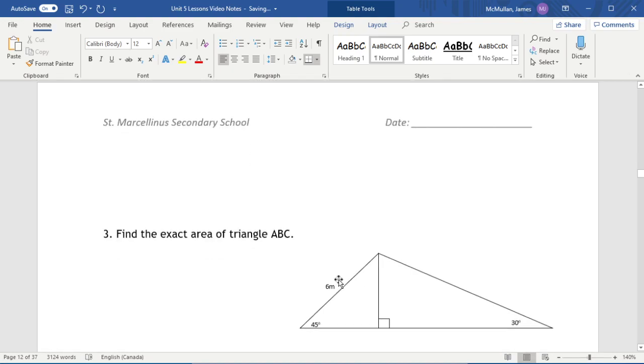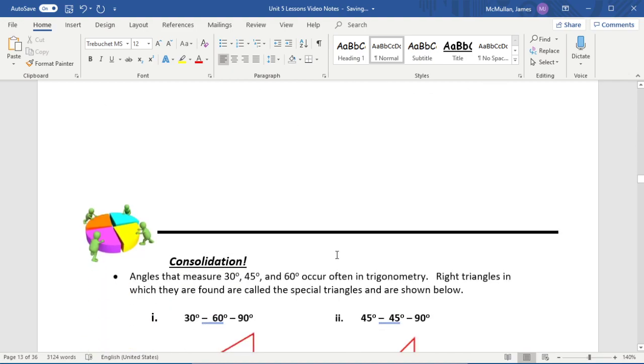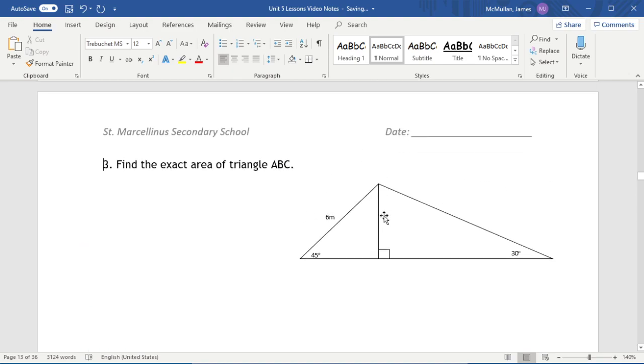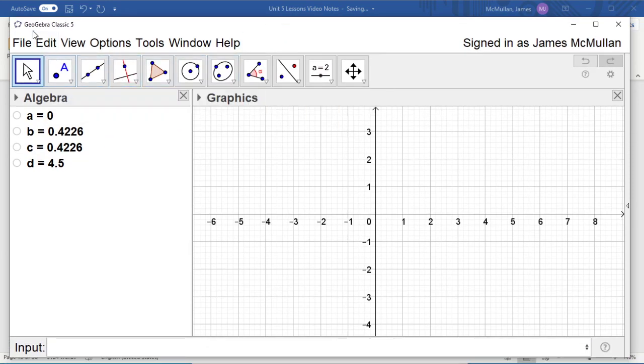Okay? Now, last task for today is to find the exact area of this triangle. This is a complicated task, right? This is something I'd probably have you do in groups if we had that option. But let's think about it and see if there's some way we can figure out how it should be done. This 45 degrees, okay, let's start with naming the parts of the diagram. So what I'm going to do is I'm going to sketch this. Let's sketch it over here, and then we'll just give it some names.